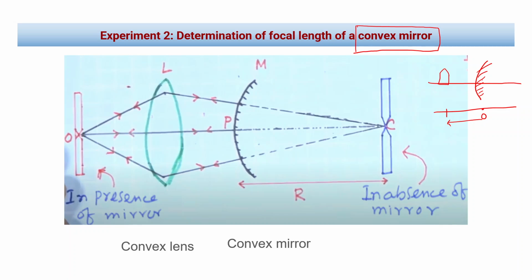The basic thing, as I told, is that because this is a convex mirror, the image formed will be virtual and erect on the other side. So the person performing this experiment is here. We can take the distance of the object from here, but the image formed is virtual on the other side and cannot be measured. Thus, we are introducing this lens so that the final image we can get on this side again, so that I can measure the distance. That was the twist in this particular experiment.